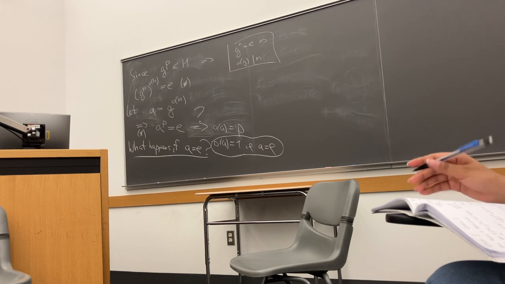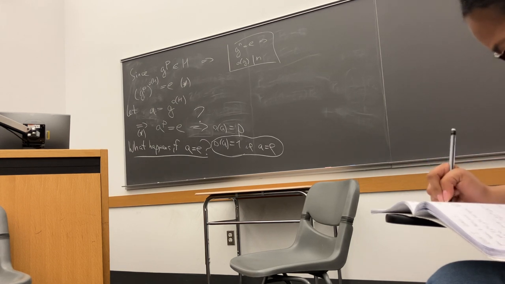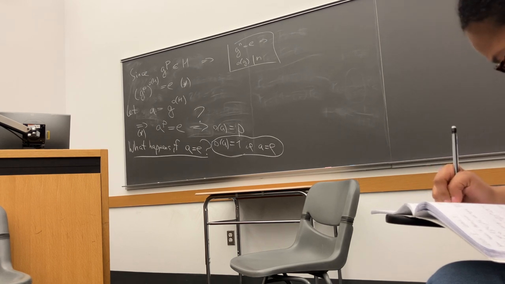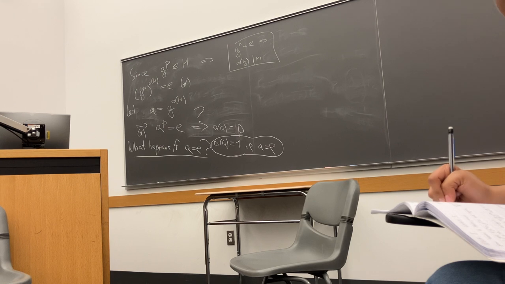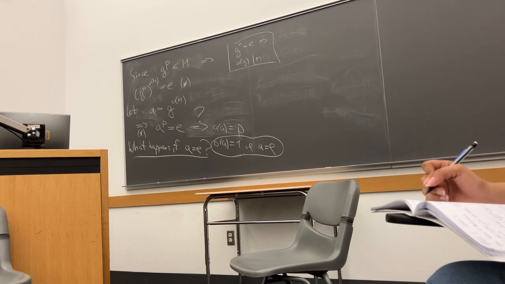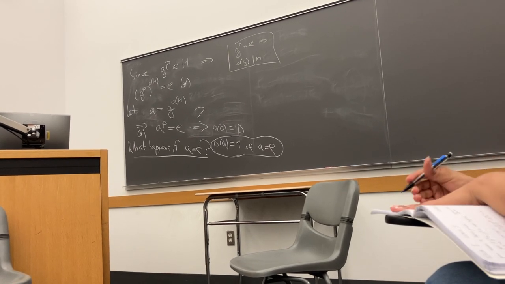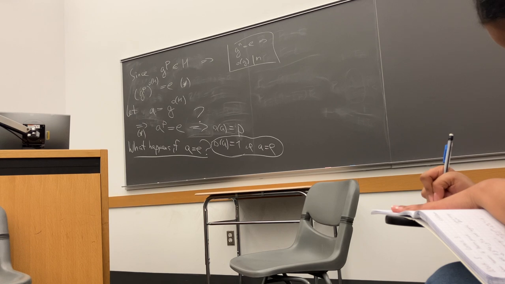Then g is in h, and hg is h. If a is the identity, then we are done very quickly now. No, we need here order of a equals b. A cannot be identity here. I know, but if A is the identity, then the cyclic group generated by it is just G.